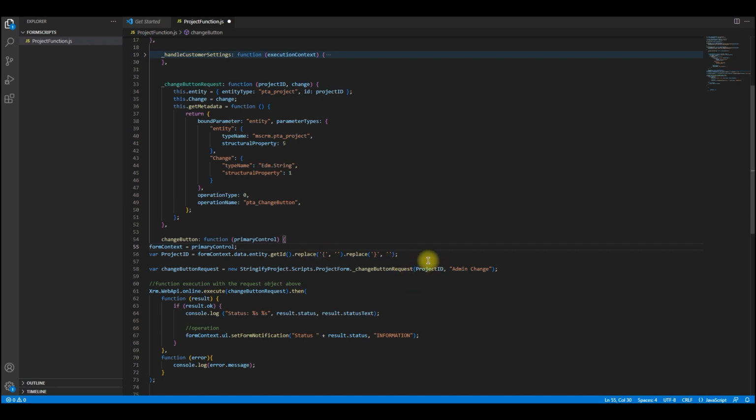After doing that, the request we want here is a change button request. Get the ID and then perform the admin change. The admin change here is whatever change we are coding into this later on. You're going to do that on the Power Platform instance, so we're invoking the Power Platform nugget here for the change request.